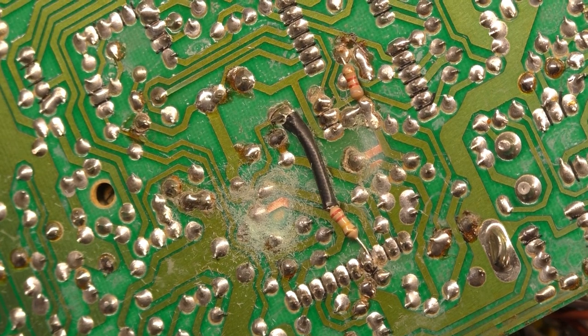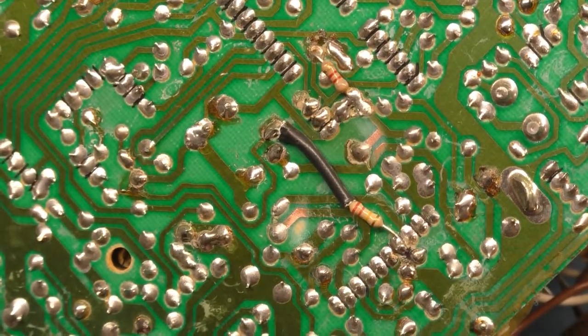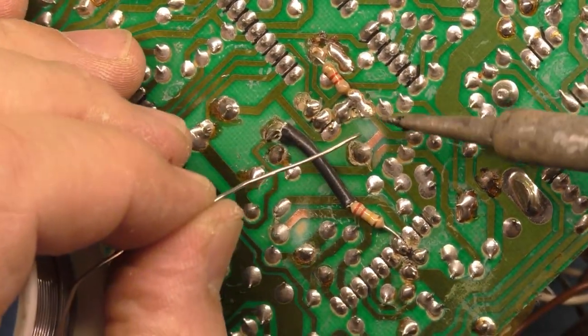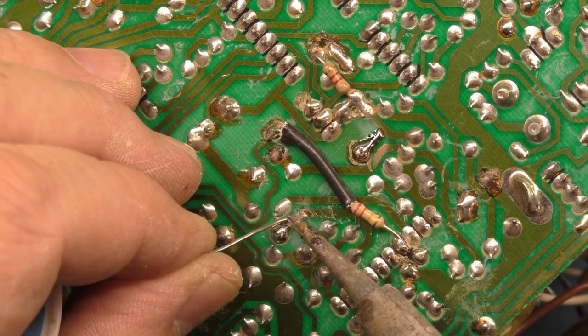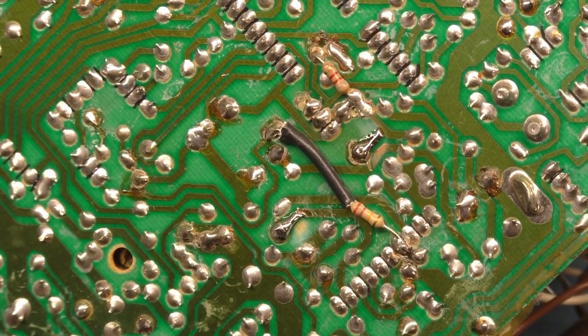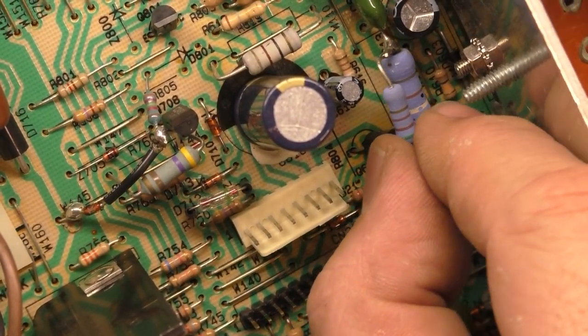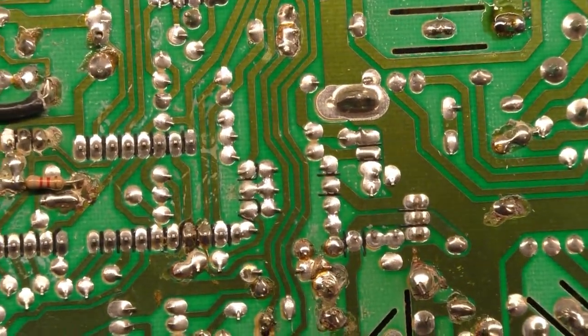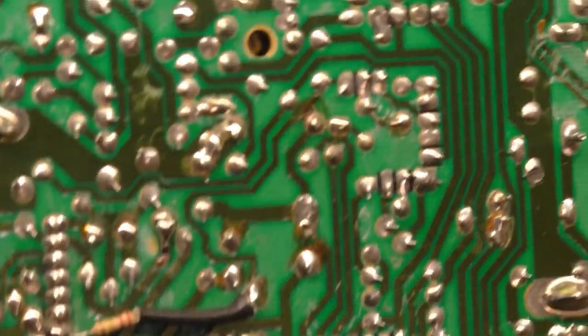Bust out the fiberglass pen. Let's get our brush. I'm going to brush all this into the trash can. Okay, now let's see if we can make this a bit better. All right, I think that'll work. Now let's see if it's secure now. There we go. Nice. Of course, I don't want to try and break it again, but much better. Okay, I think that'll work. Happy with that. Let's check it out from the back side. And, yep. Moving it around. That's good. All right, so happy with that.